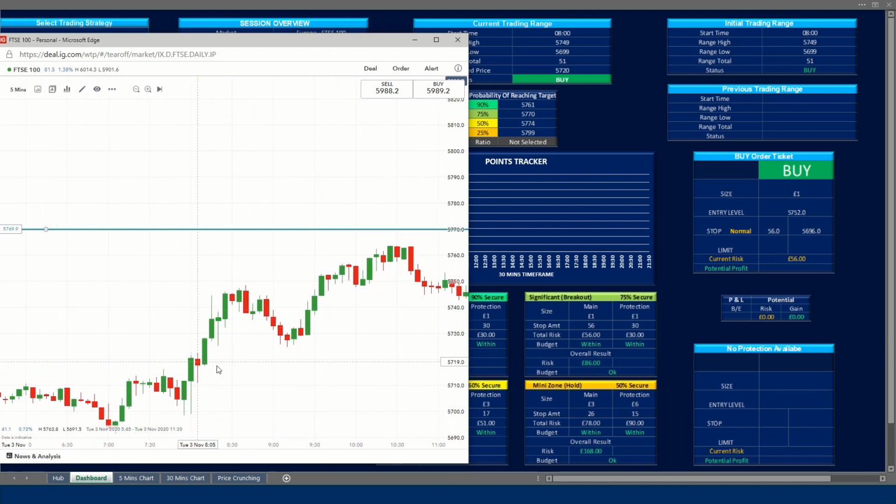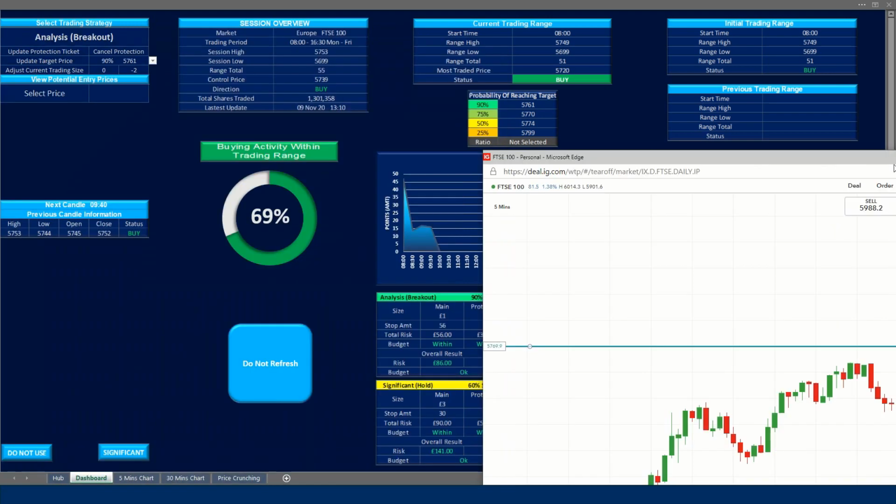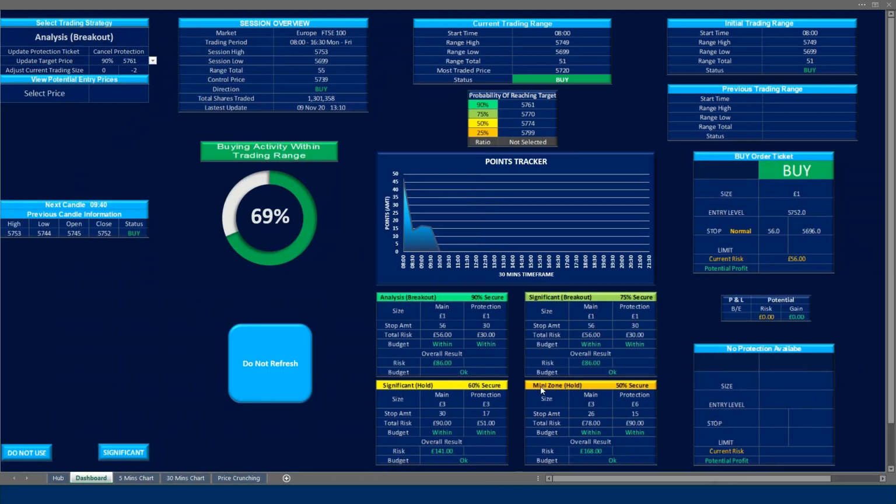Now the question is, will the area where we place our trade hold? Our stop is at 5696. In the strategy we've selected, our stop is somewhere down here. If the area is good, it will hold and bounce back. So over there we got a hold. These are your holding ones.